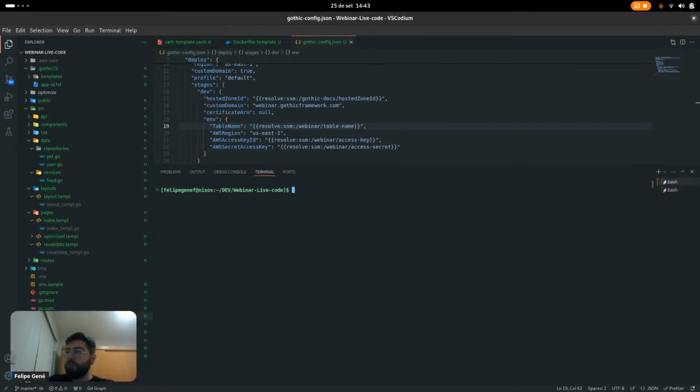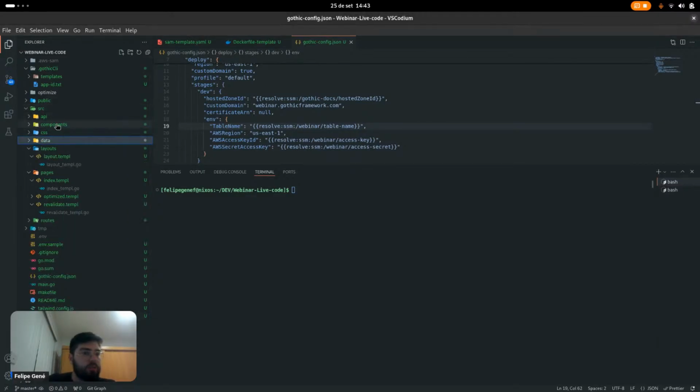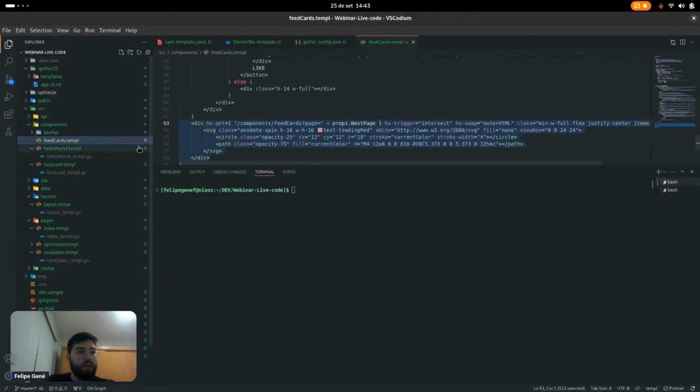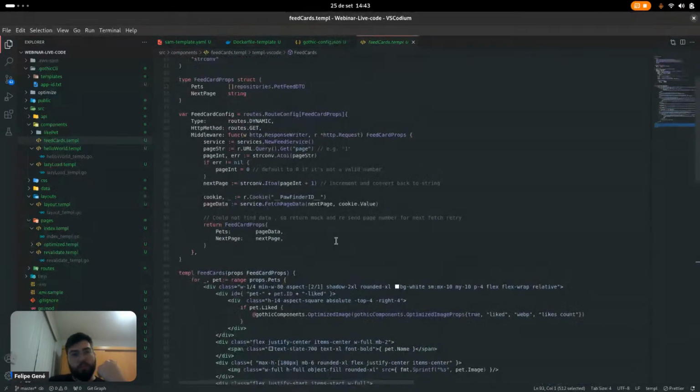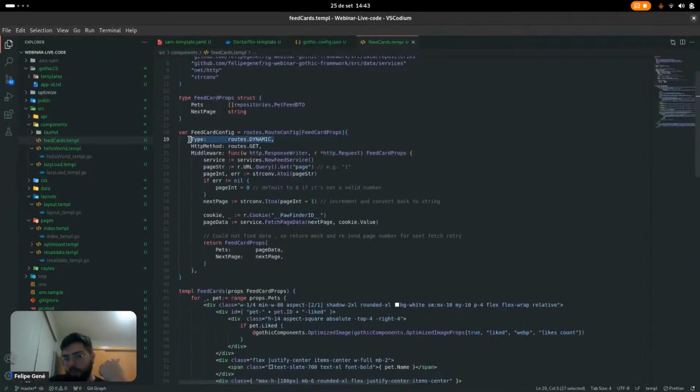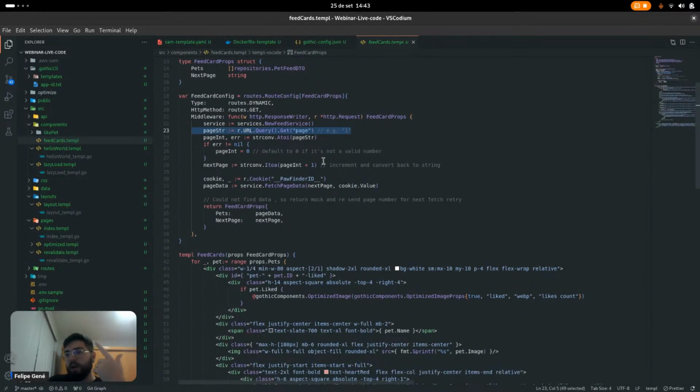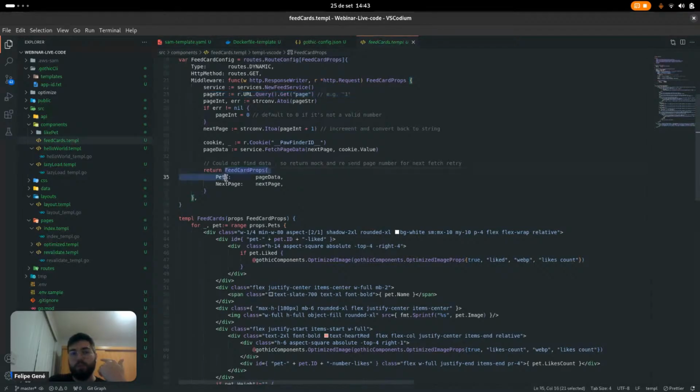Okay, so for creating the feed page, we'll have to create 2 more components. I'm going to be making that here just to save you guys some time. So I'm going to be creating the feed card component. I'm going to be explaining to you guys what it is doing, but it's quite simple. Basically, it is a dynamic component. Remember that logic. So this middleware will be run every time we call that component. And basically what it does is it receives from a query parameter the page that's going to be fetching. It gets all the dogs and cats for that specific page, and it passes it through to the props.